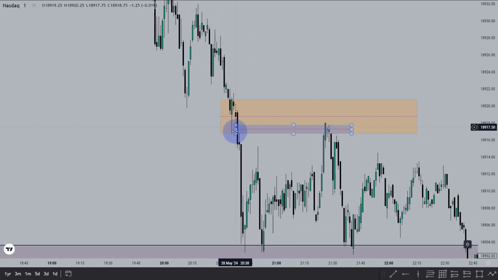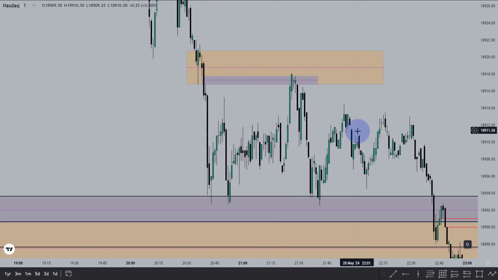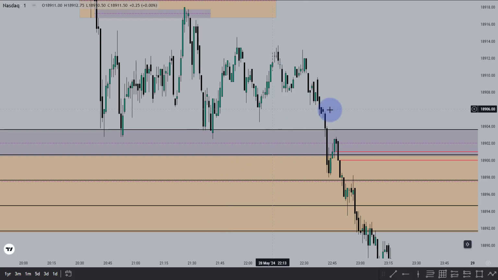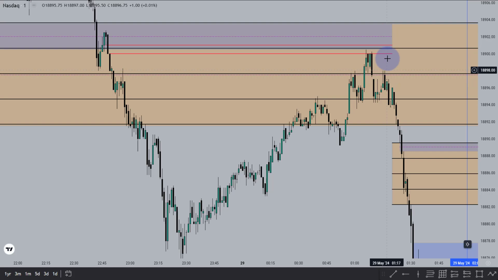I'm just going to use this 1-minute fair value gap because this fair value gap is inside this 5-minute fair value gap. What you are doing here, it is outside of the session, so you don't need to worry about anything around that area. You are just watching the price. Okay, you have nothing to do. Price reached until that 1-minute last fair value gap, went lower, made a lot of consolidation, then fell again. This is that inversion fair value gap.